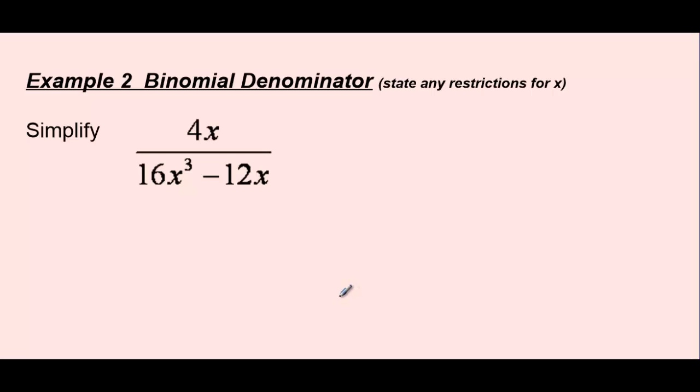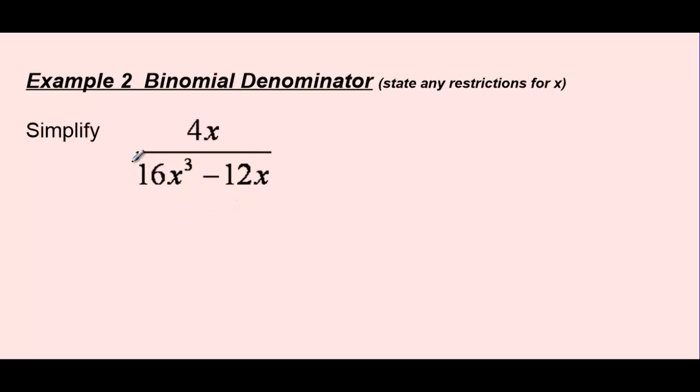Now, the common mistake that we often see when simplifying here is to simply reduce coefficients with coefficients on the numerator and denominator. So for example, let's take this 4 and reduce it with this 12, and this would turn into 1 and this would turn into 3. Do not do this. This is incorrect. It's all wrong. Don't make this common mistake. We cannot simplify those things just like that because we have this subtraction going on in the denominator. That subtraction is preventing us from reducing top and bottom.